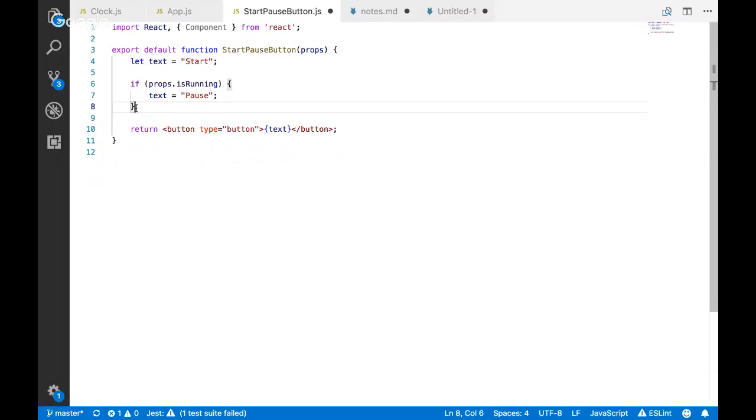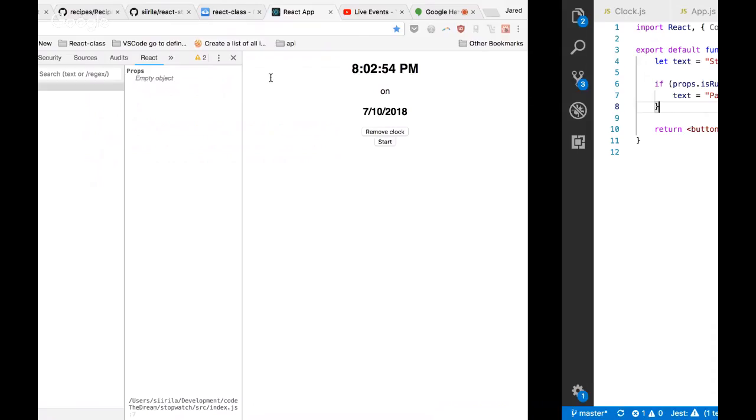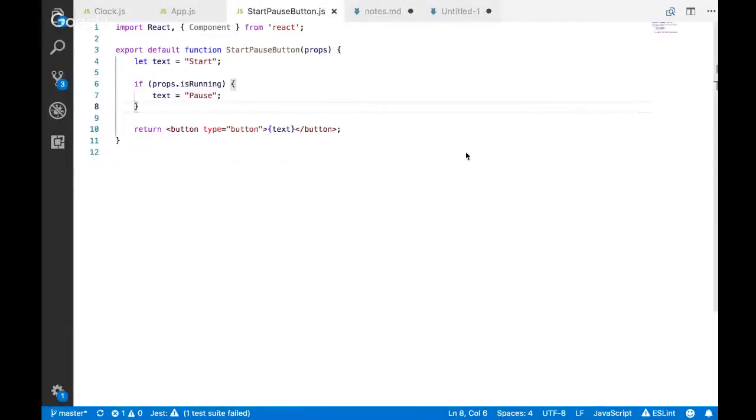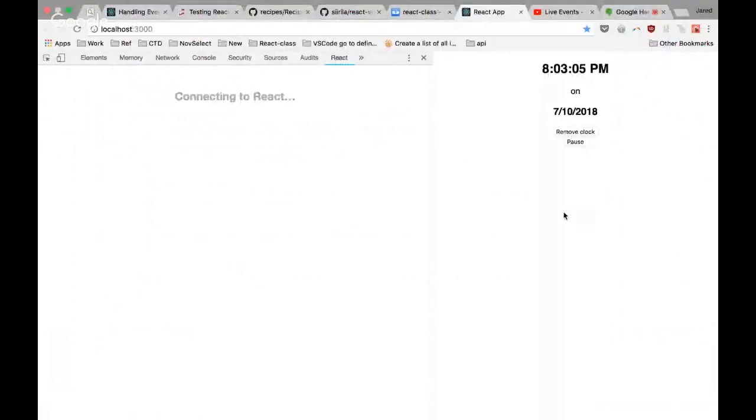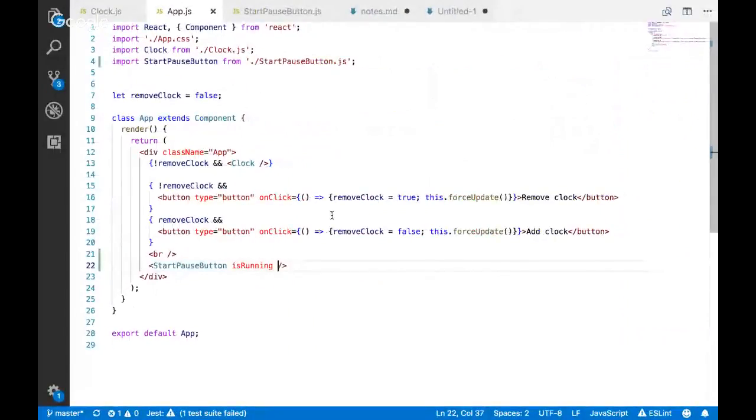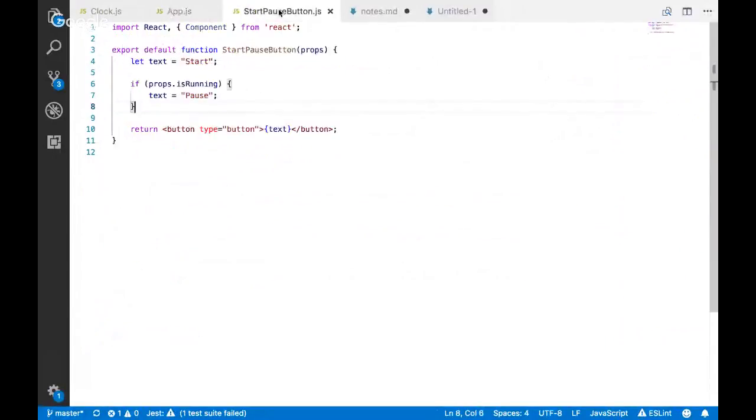This is just showing you some of my thinking: the default is start, and if it's running, it shows pause, but otherwise it'll be start. So it's sort of getting rid of the else branch by just making it the default value. Again, the great part is it's trivial for me to test that change because I don't have any complex state in here to test. I can just test these two possible values for it and see that it works, which is a really, really nice aspect of working with components that don't have internal state.